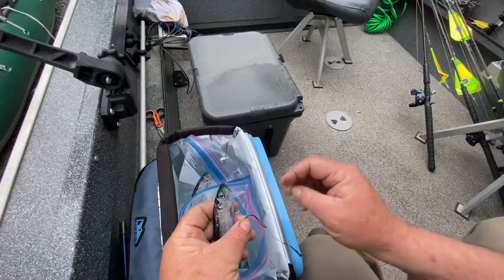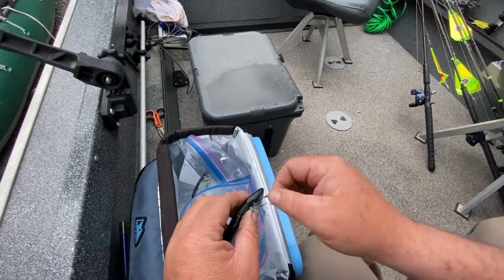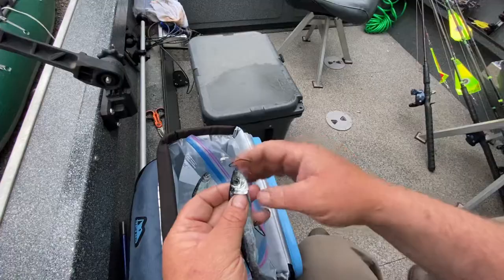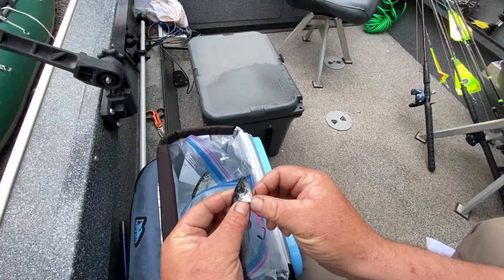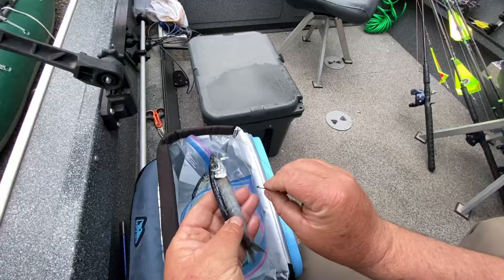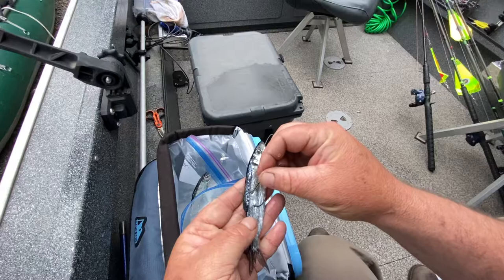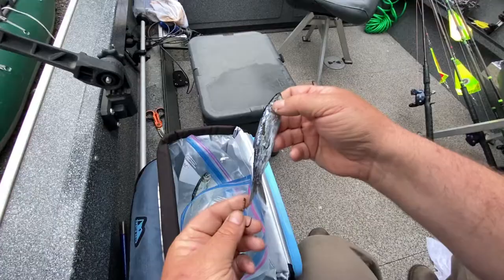These are what I was using yesterday, so they're nice and firm now. The first thing I do is put my thumb right underneath the gill, and I put the hook right in the eye socket and underneath until it pops out the bottom of the gill, just like that. And the second one is identical — a lot of times I pop the eye, but it's not a big deal, it doesn't matter. Then I'll bring my first hook down to just about the dorsal fin, go right below the lateral line just slightly, and just underneath the meat there and bring it through. The back hook I just let dangle — that's what usually gets them from that back one.